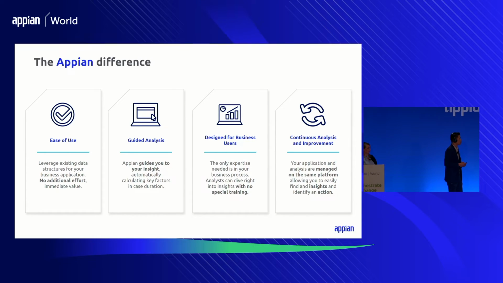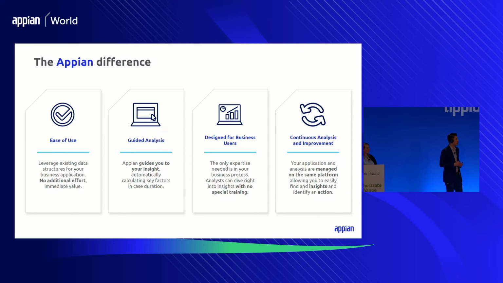What we're doing with Appian is we're really looking to address every single one of those points. In terms of ease of use and time to value, we're really building in so much within Process Insights to help you get to value quickly. Kelsey went through some of what that looks like for data prep. I'll go through further what that looks like for analysis. We will help provide guided analysis. We don't want data science to be a limitation to getting value out of Process Insights. Therefore, we simplify those concepts for business users. And we are designing this for business users who have no expertise in process mining. You don't need to know anything about it to get value out of this.